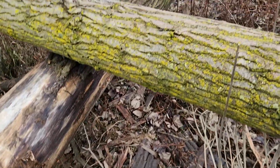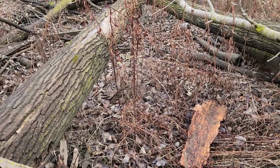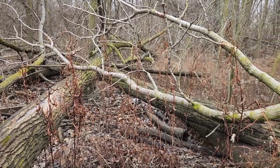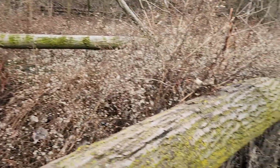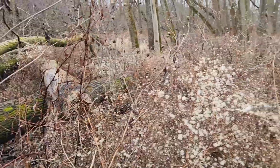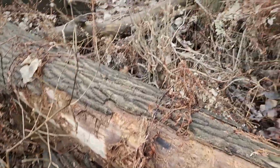But man, for a person like me, this just goes on forever. This is going to be my little play area come spring. Look at all that green moss. Look at all that wood. Oh, it's going to be beautiful.